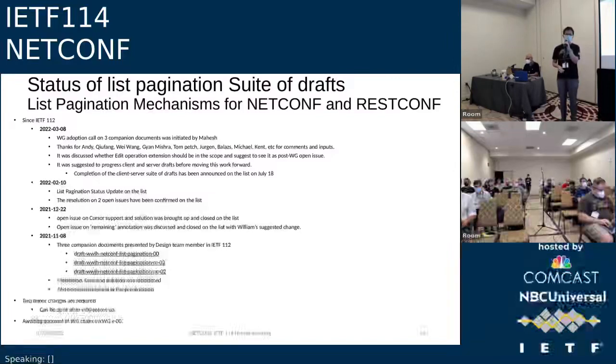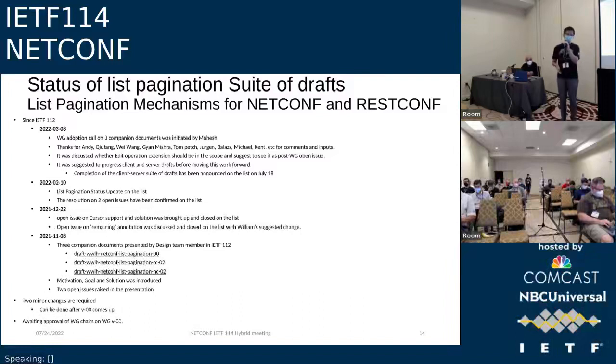The second one is that Netconf has a lot of workload on client-server. One suggestion was to push back the adoption a little bit and move forward with the client-server work first. Now we see the client-server draft already addresses all the issues, so this draft got adopted.